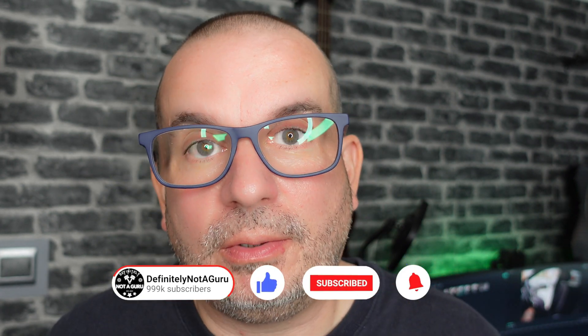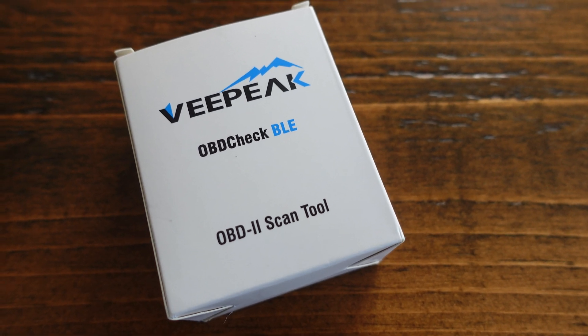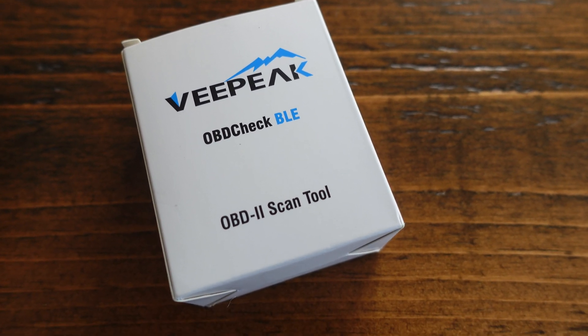There are all sorts of things you can do with this app, but for me I just wanted to add a couple of very simple little functions that are frustrations with the car that you can't change in the stock menu. A tiny little OBD2 scanner - which I'll show you and I'll link to - you plug that into the car, hook it up to your phone with Bluetooth, use the app, job done. The good thing with the scanner as well, you can also use it for fault codes and things, so I'm just going to keep that in the car forever.